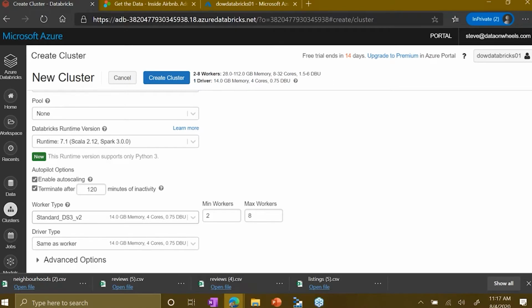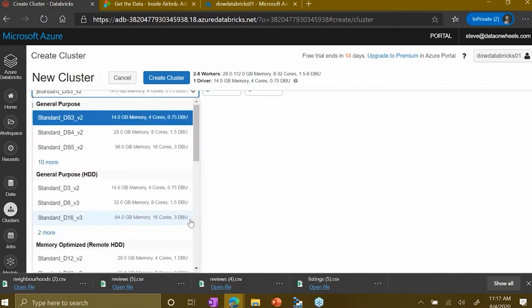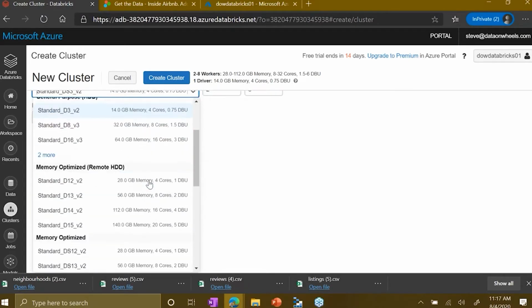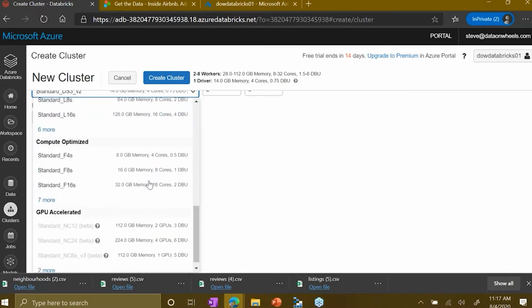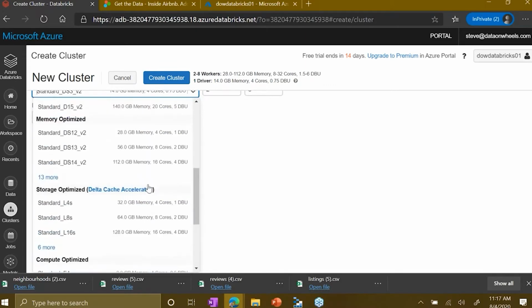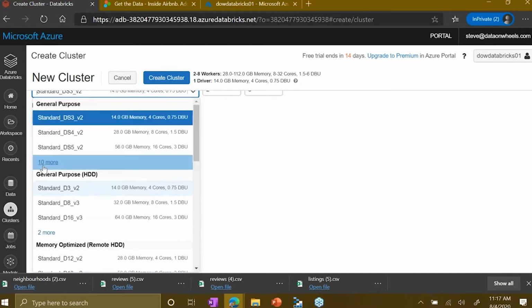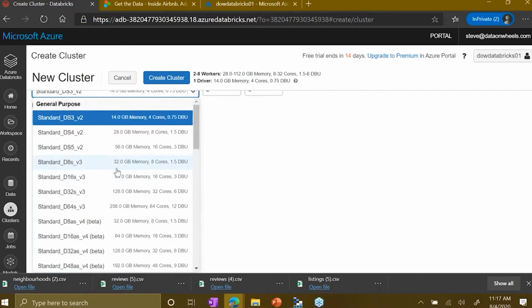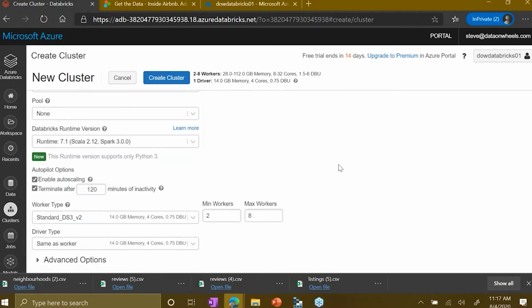You can do things like reducing the worker type, so you can actually say, hey, instead of running in 4 cores, looks like 4 cores is a minimum. So you might be able to get down. Yeah, there's no real option here. Used to be. Let's see if still 8. Yeah, so it looks like 4 cores is your minimum amount anyway. So that's kind of where you're at. That's changed a little bit in the past. They let you go a little bit lower, but it probably just doesn't perform. So just be aware this is kind of default setup.